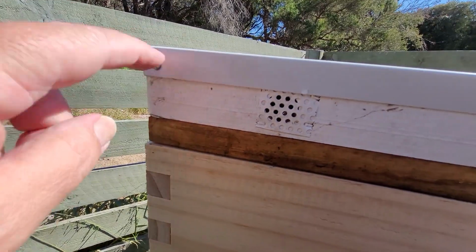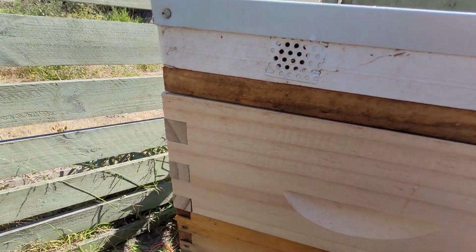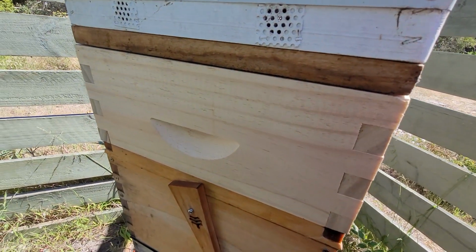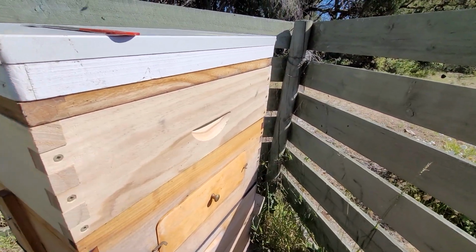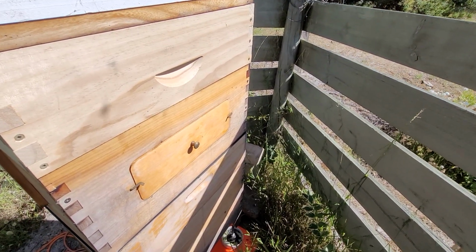Just think, there was a bit of water there. That's just probably from dew. And see how it goes. Oh, I'll just pop it up and have a look at it, because it's not actually sitting in here, so they can't get to here though. We'll pause this video and have a quick look at the other hive.